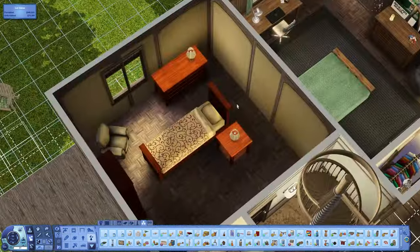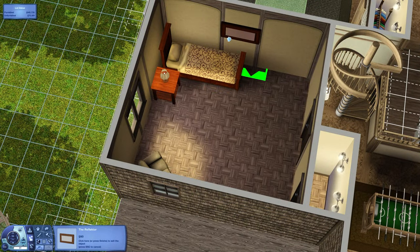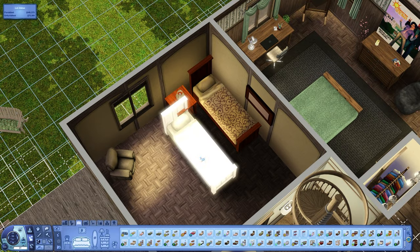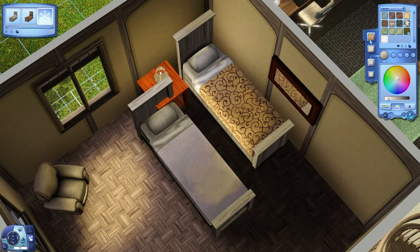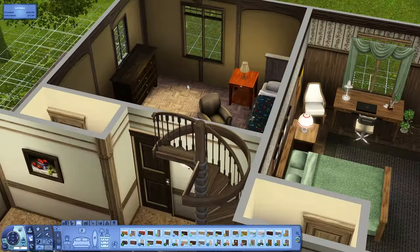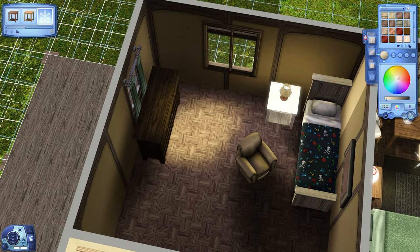I think that's, oh, we have one more bedroom. That's right. So this bedroom over here is more of like a kid's room, at least the idea. So I got a single bed in here, which I am now about to switch out or recolor, actually. Yeah, this room is lacking a little bit in natural light. It feels a little darker because there's only that one front window because of the roof line of the front porch roof, but that's fine. You got a nice large window there on the side, at least.